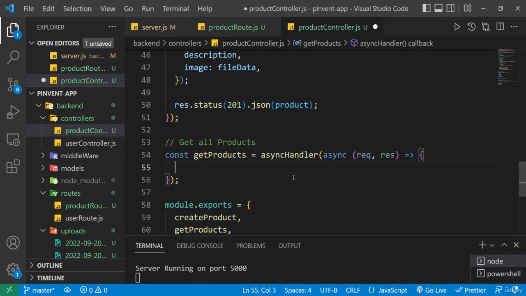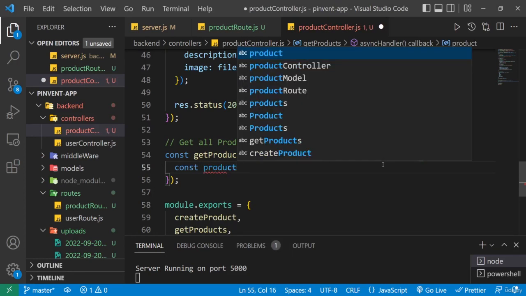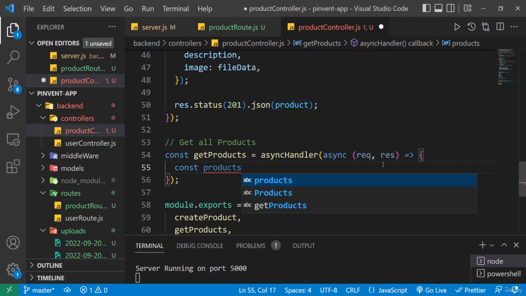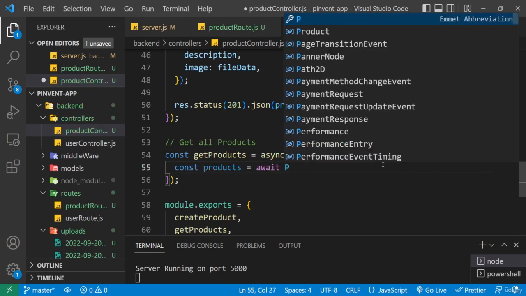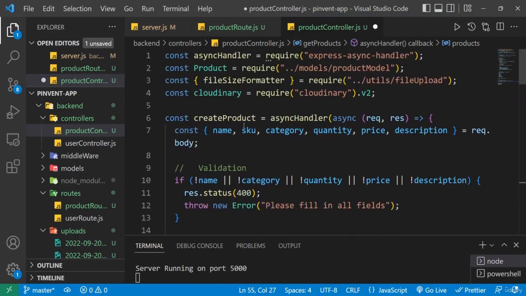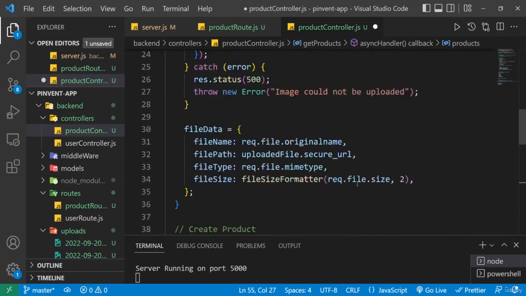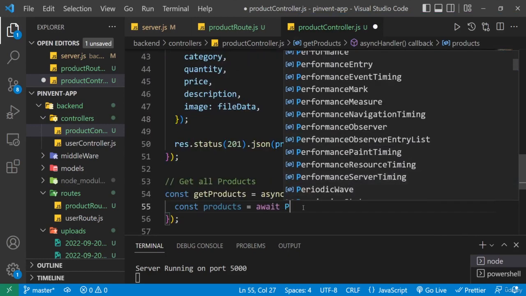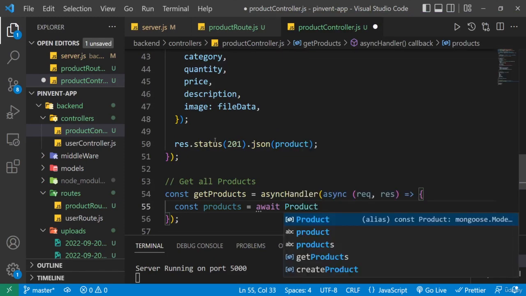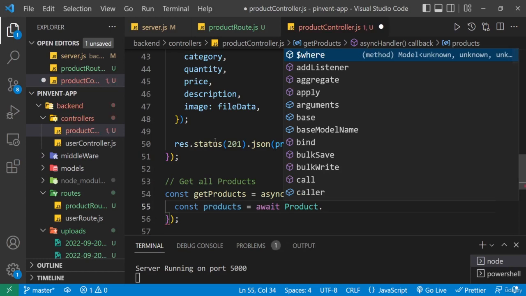So here I'm going to say const products, and I'll just leave it at products plural, and that's going to be equal to, we're going to await, we're using the product model now. We've imported the product model, let me just be sure. Yeah, we've imported it. So we're going to use the product model, products, and we want to find.